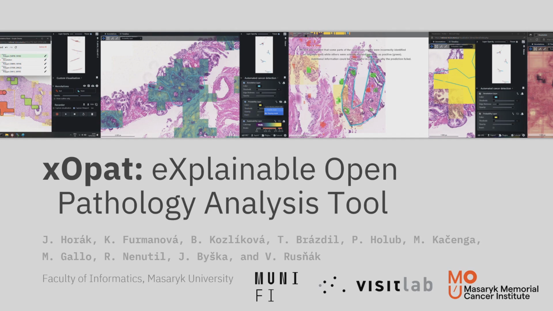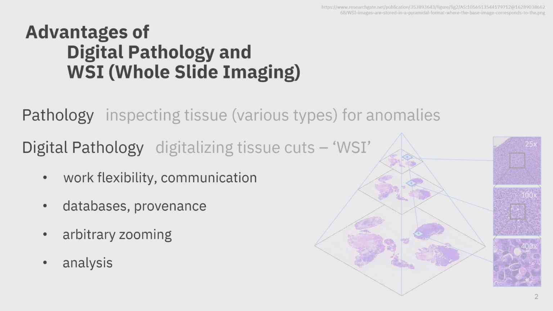But before going into details, let's recollect some information on whole slide imaging in digital pathology. Traditional pathology provides diagnostics of tissues by inspecting glass samples containing thin slices of prepared tissue under a microscope. In digital pathology, these samples are digitized in a process called whole slide imaging and subsequently inspected in dedicated software tools.